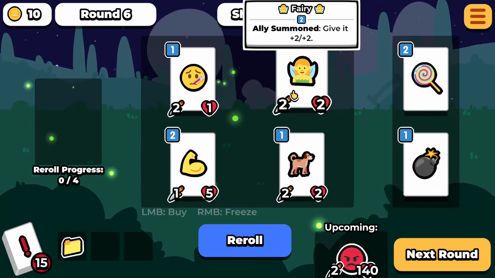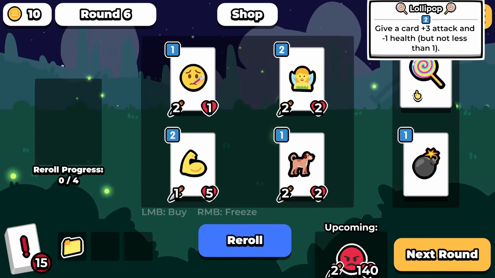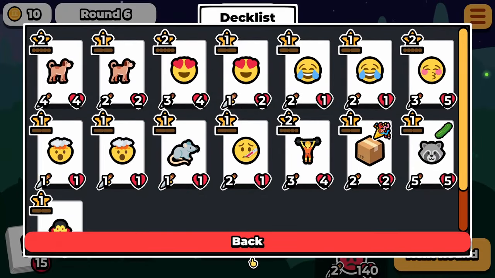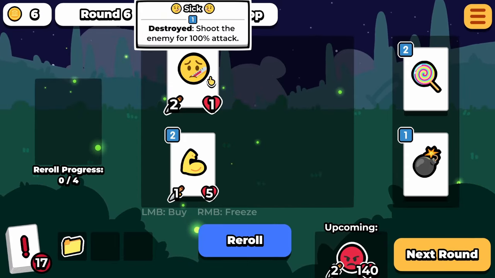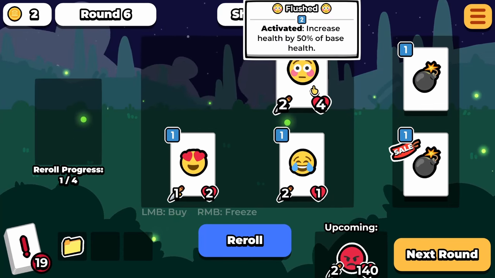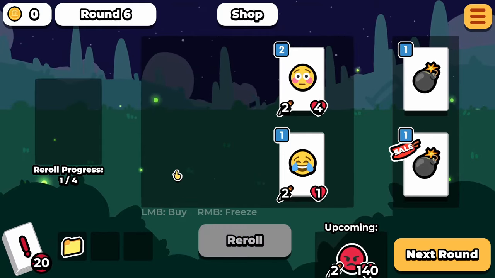Ally summoned, give it 2/2. It's another summon buff. Good card, 3 attack and negative 1 health. Why not? Pissing one on sale, that's nice. Increase health by 50% of base health. Another heart eyes would be good.